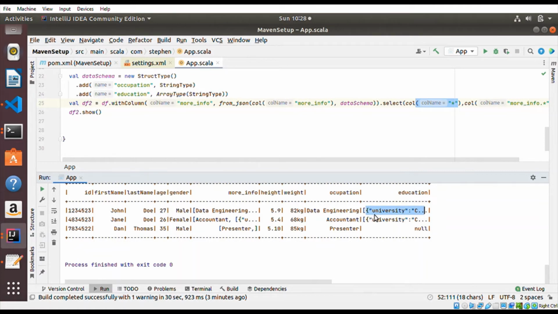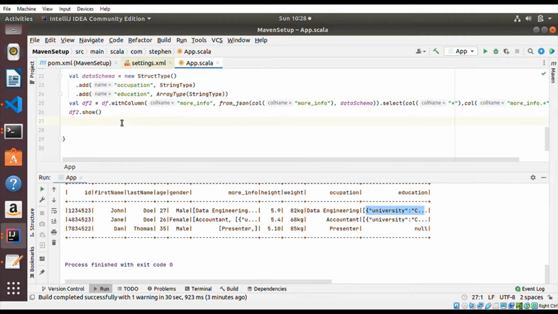Okay, I remember I specified it as array type, so it's not a string at the moment. I already converted it to an array, so I can explode it.